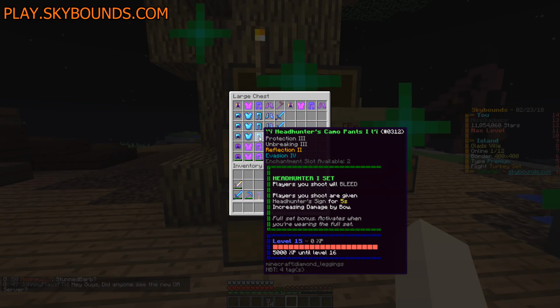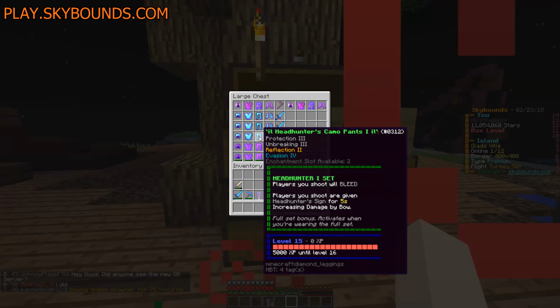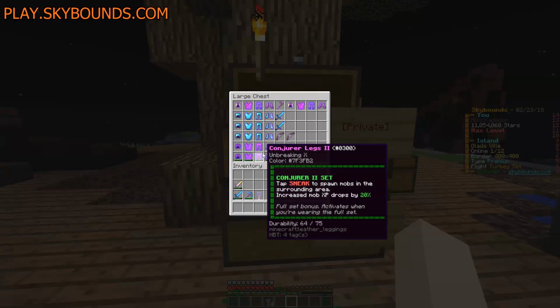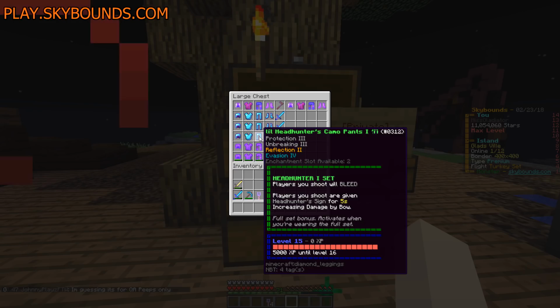So another one, Headhunter. A kit I don't think I've ever seen anyone use this kit. Players you shoot will bleed, so you have to be really good with a bow. Unfortunately, I'm not great with a bow. I'm not going to make my shot, but bleed is really useful. It hurts people for so much. And then players you shoot are given Headhunter sign for 5 seconds, increasing damage by bow. So you hit them once, they start bleeding. And then for 5 seconds, they take even more damage from your bow.